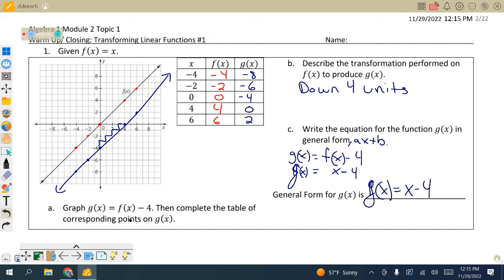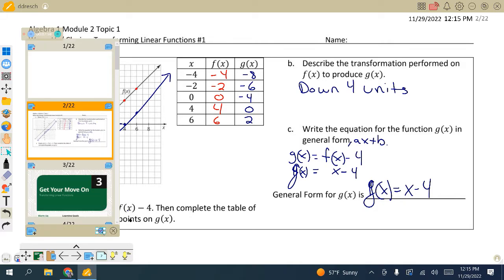Let's just do a quick show of hands, because I must have brought two things together. How many people have one that says 2x? How many people have x minus 4 there? Alright. Looks like everybody has, for the most part, the backside. So let's go back to the backside there. Okay? Looks like most of you have it. Alright, on the backside, because my PDF does not have that here.